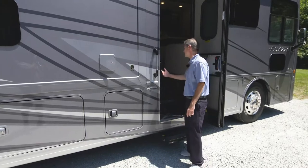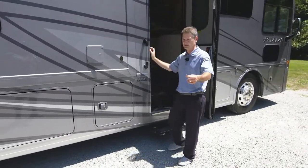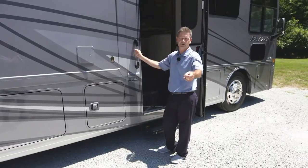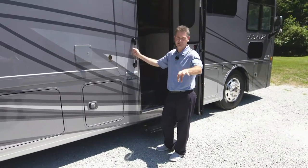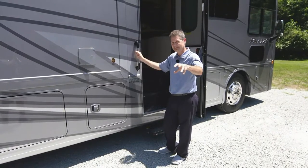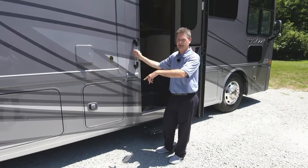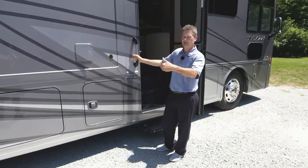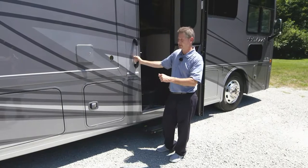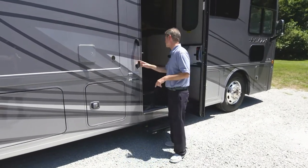As we work our way, a couple of items I want to show you in the doorway. Your battery disconnect switch, we talked a little bit about power. Turning on your main power fires up all the 12-volt systems in your motorhome. You want to turn that on before you leave. Keep it on the entire time. That way all the 12-volt systems will run. And then we showed you on Rapid Camp Plus, you can go ahead and turn on your inverter. You can also set your auto gen start as well, but keep that 12-volt battery disconnect switch on.